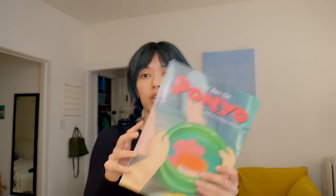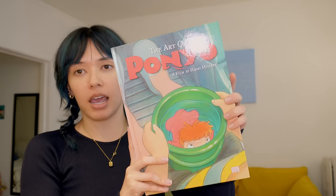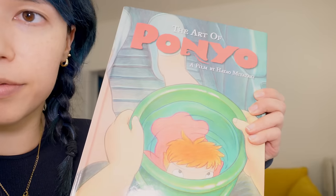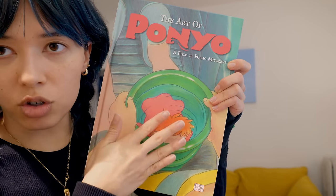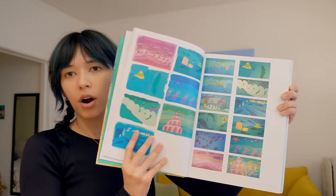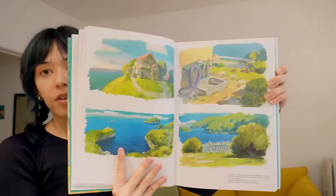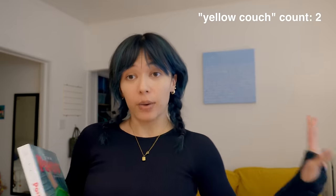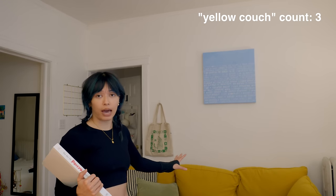Whatever. I was looking at the cover of this book the other day. It's an art book for the movie Ponyo. I was like, wow, I love the color palette of this. You got your bright yellow, you have some oranges, blues and greens, and there's a lot of art in this movie that I just really love the color story behind, and I feel like it could really go with my yellow couch. I don't regret the yellow couch. Let me just say that. I love my yellow couch. I got it from Floyd, if you're wondering, but it does propose a design challenge. It's not a neutral couch that I can just design a color palette without considering it. I really have to consider this yellow couch. That's what I'm thinking for color palette.